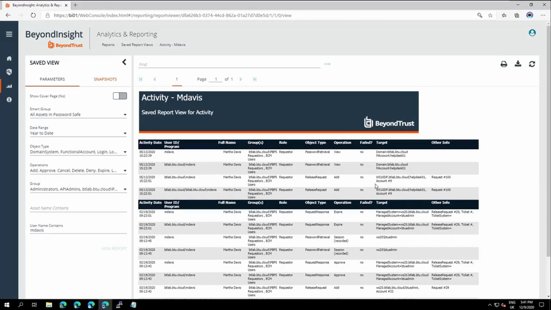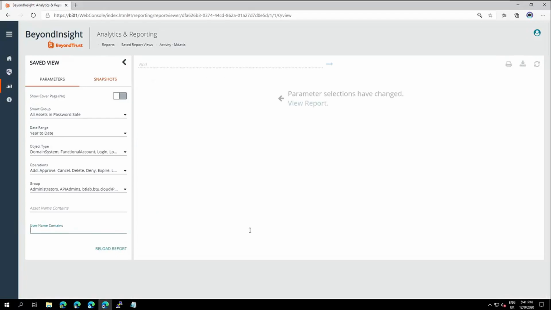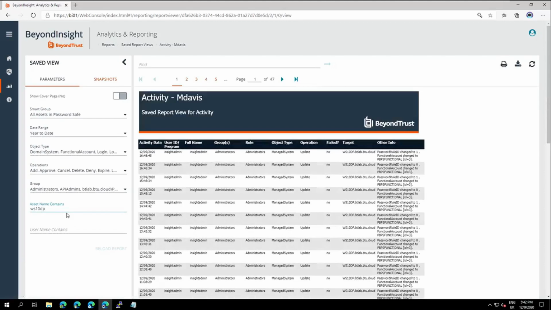This now shows me all of the user's recorded activity. Typically I'd restrict it to a particular endpoint or to a date range, and we can also use the same report to find all activity related to a particular endpoint by clearing out the username, putting in the endpoint name, and reloading the report.